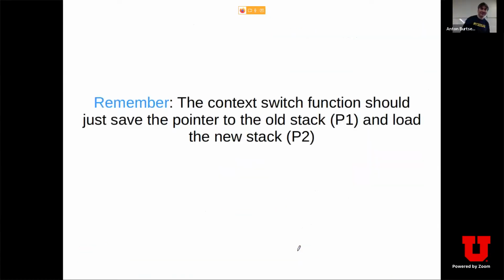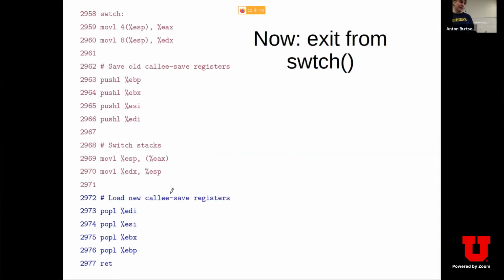So, okay, cool. We saved the old stack of P1 and loaded the new stack of P2. If this new stack is well formed, and the context data structure is on the very top of that stack, we will start restoring the same registers, right? We saved EDI last, so it's at the very top of the stack.